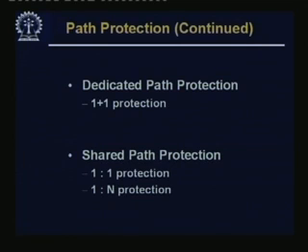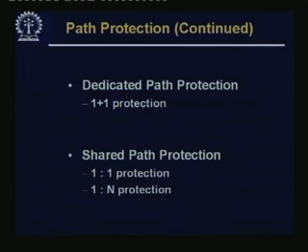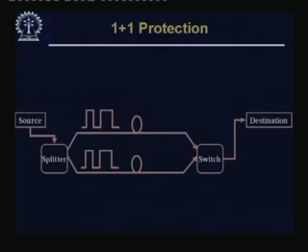Now, path protection, there are various ways to protect a path. That means various ways of provisioning the extra bandwidth or capacity in the network, so that you can give protection. As I said, you need to build in some kind of redundancy in the network. There are various ways you can build in this redundancy, and the schemes may be divided as dedicated path protection or shared path protection. The dedicated path protection may be shown as 1+1 protection, or shared path 1:1 or 1:n protection. We will look at these one by one.